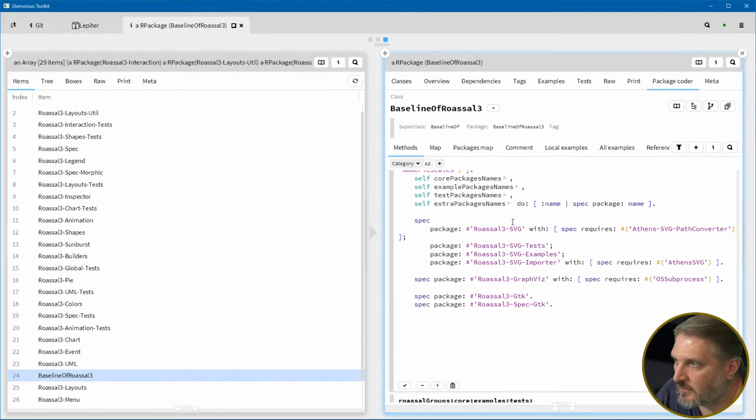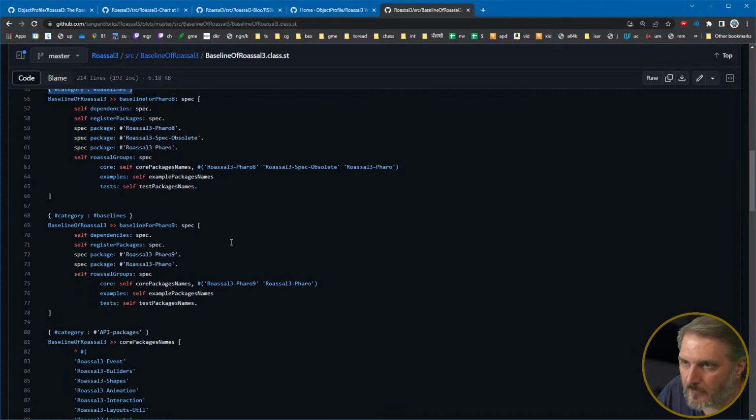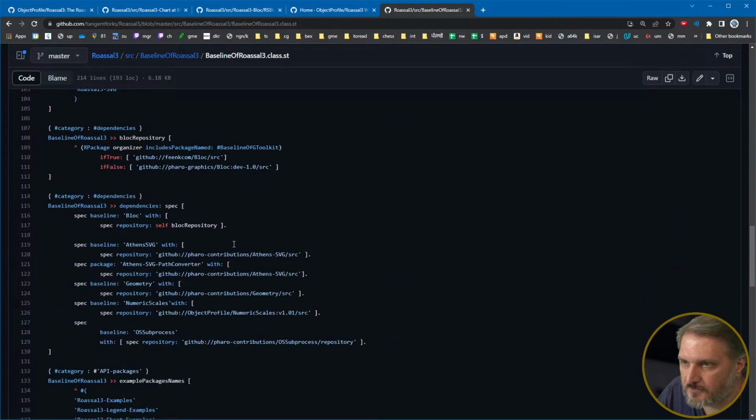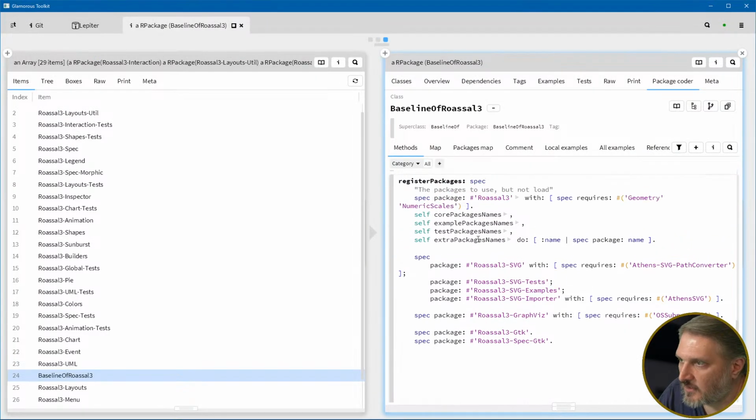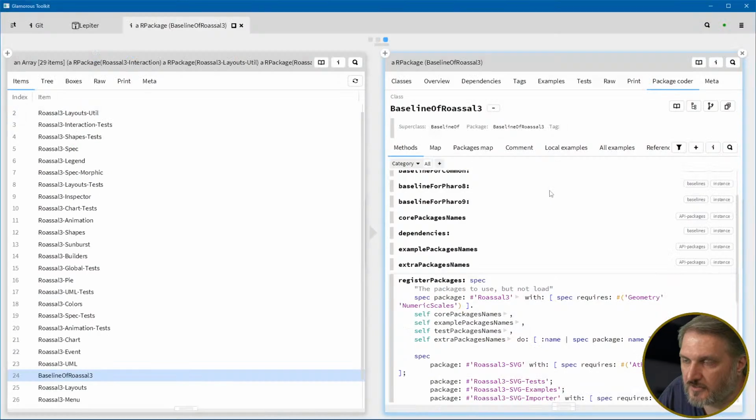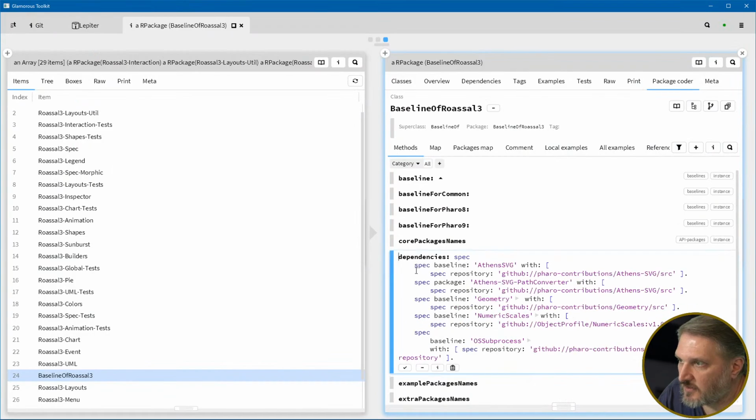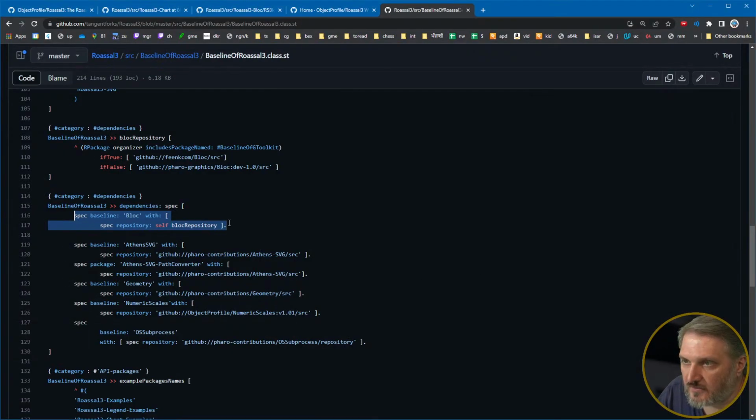I forget what it's called. That allows you to, yeah. So it has this thing, spec block. This is under dependencies, and it's not here. So they've added this, and I added this.